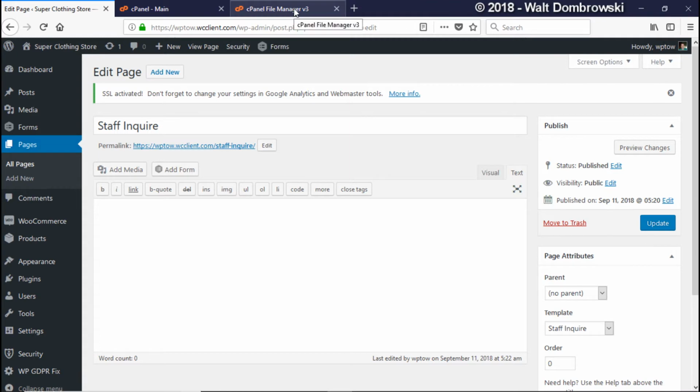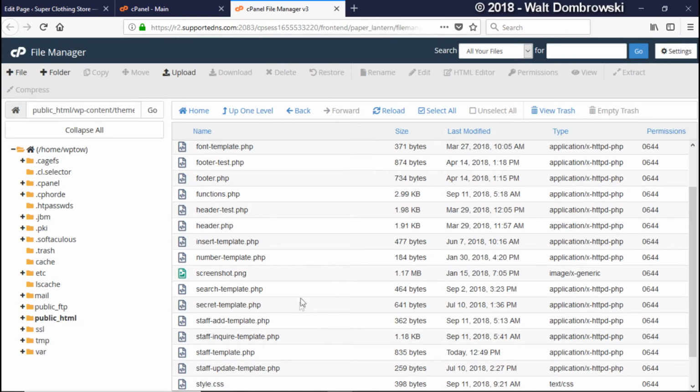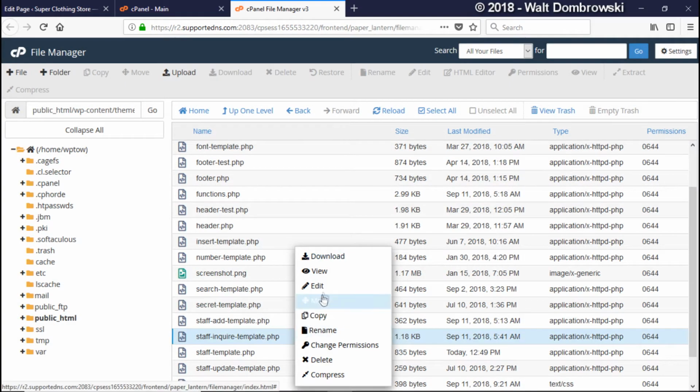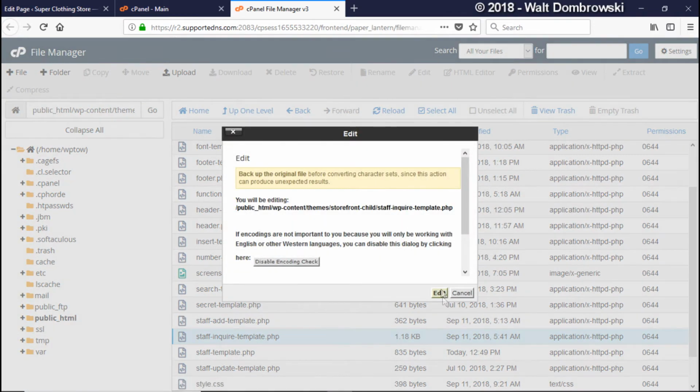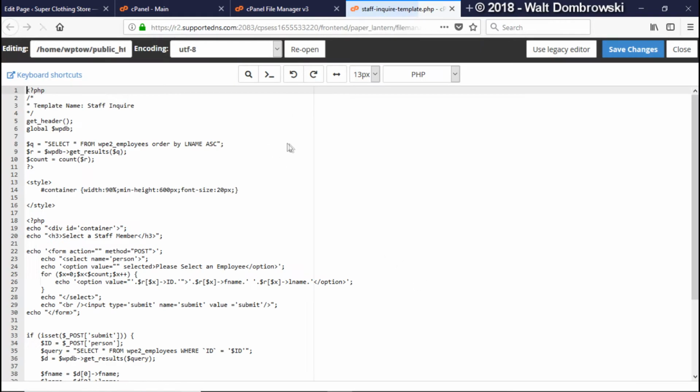All right, so let's go over the Staff Inquire template here. Let's go ahead and right click and choose Edit. Okay, really very simple. Template name, again, is called Staff Inquire. And the first thing we're doing is we're getting the header, and then we're declaring the global $wpdb, which is the WordPress database variable.